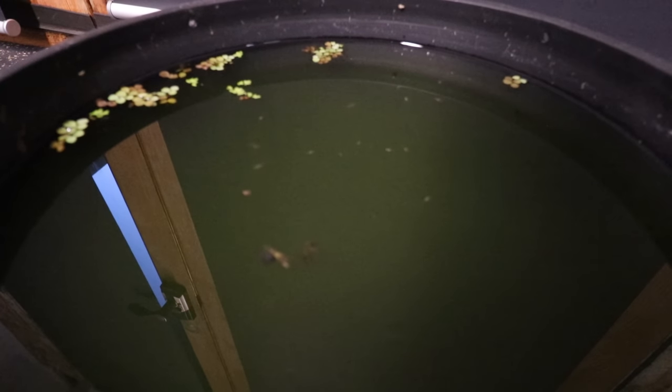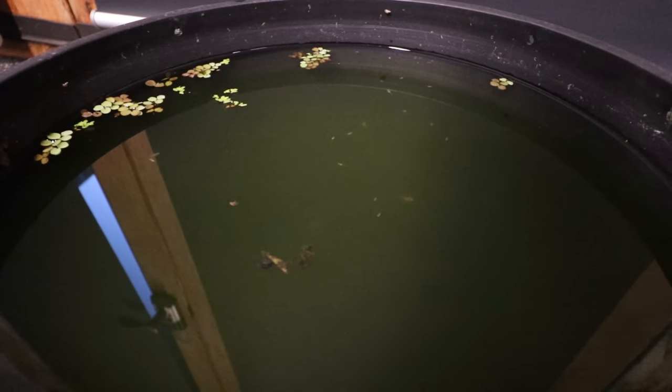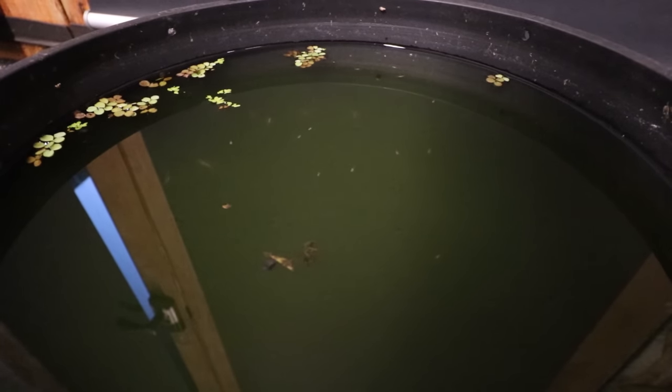So yeah, there's not much more to the story than that. I guess maybe these smaller fish could still be minnows and they're just younger. I'm hoping that's the case, but they definitely look like rice fish. It's not the 40 plus that I thought I was gonna have, but it's okay. We'll take them. We'll work on our methods. We'll try and perfect them for next year so that we don't have this kind of a mix up.